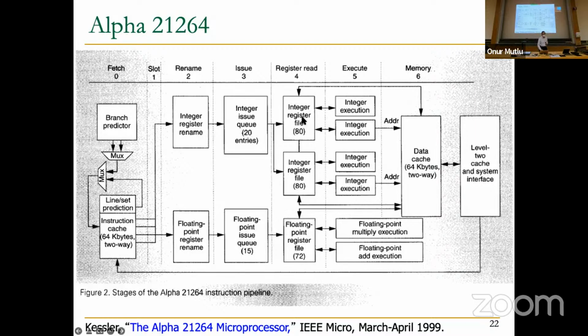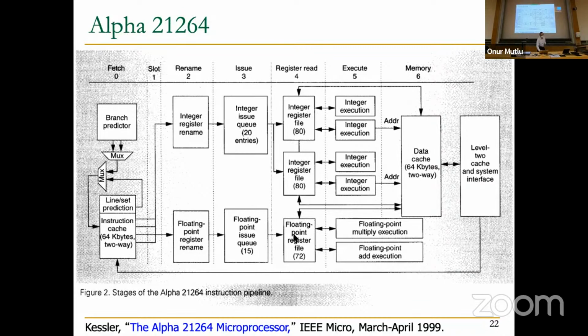And the integer register file, there are 2 copies of it, interestingly, because they wanted to make the integer register file fast. They couldn't know how to make it fast with so many ports. So they actually made 2 copies of it. And different instructions went to the 2 different copies. And you can see that there are 80 registers over here. Alpha architecture has 32 registers. So they have 80 total registers. So 48 of these are renaming registers, as you can imagine.